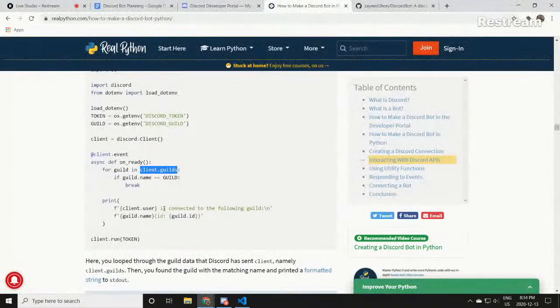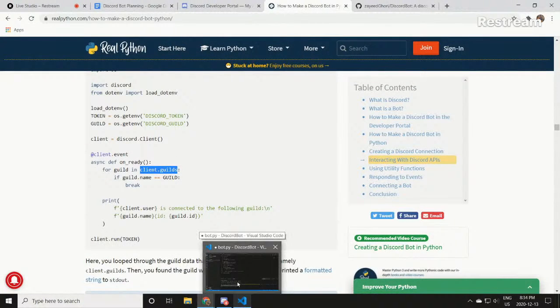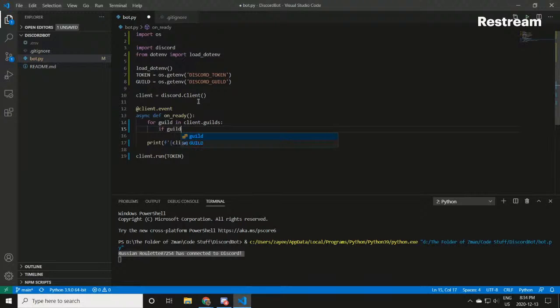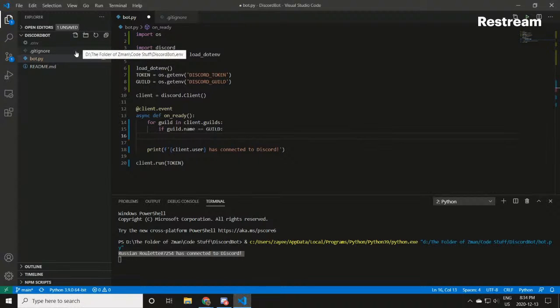I'm actually going to go over here. I'm going to check what they typed in. So if guild.name is equal to guild. Okay, cool. So now I'm using the variable that I initialized over here. It's called guild, lowercase. Everything is lowercase. So this variable changes each time it goes through the list of guilds that the bot is assigned to. So if the name of the guild is equal to the guild that I have in my program, or that I've put inside the environment variable, then it will do something.